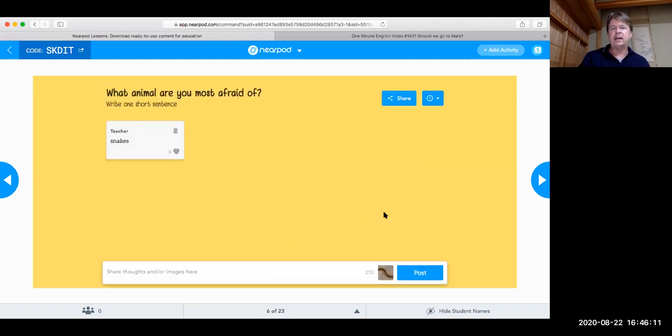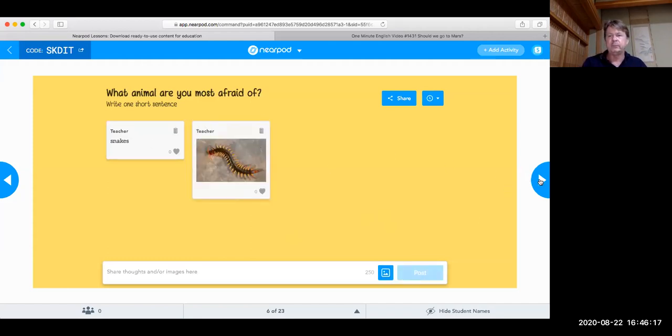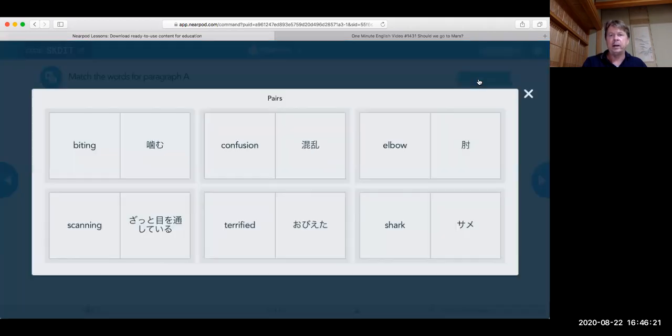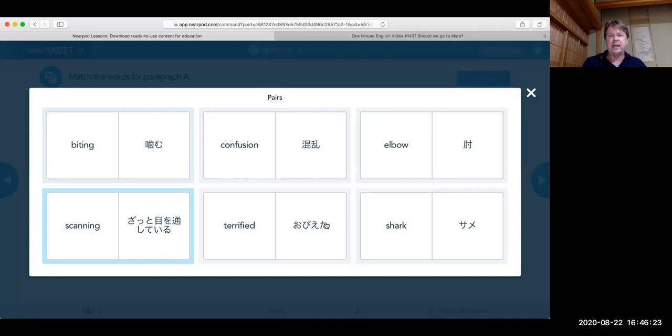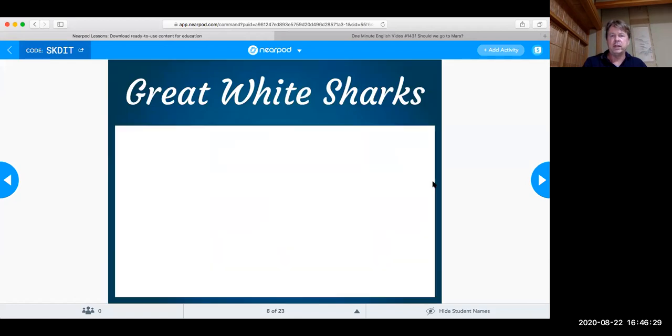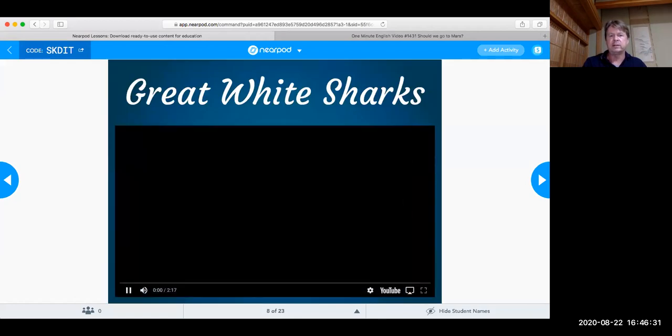So then you can generate what they're going to do. Everybody can contribute, they can like it, dislike it. And then they would start, this is an actual word pair. They could have to do a match game to see if they can match the words first. And then they could do the reading. Oh, here it is, here's the reading.